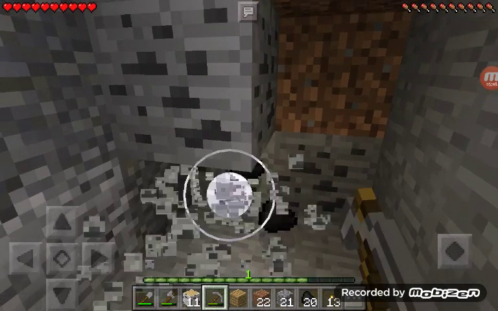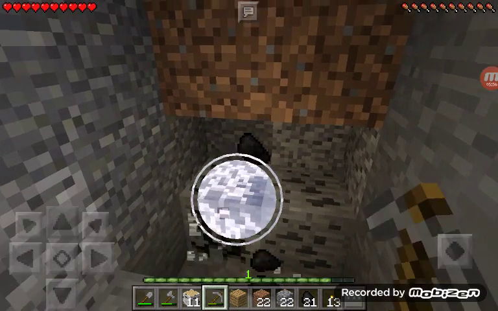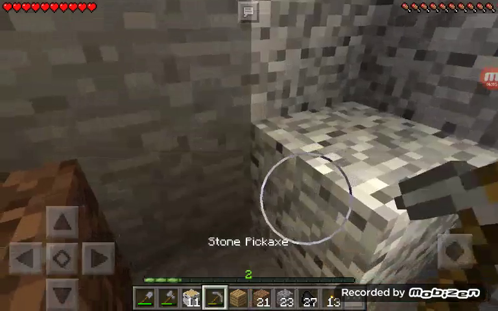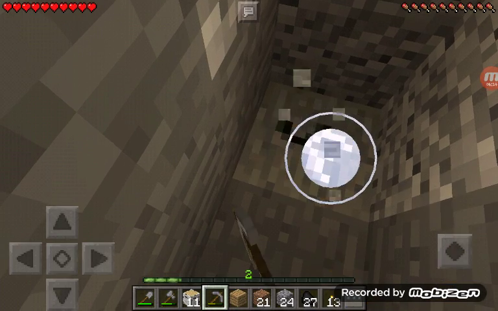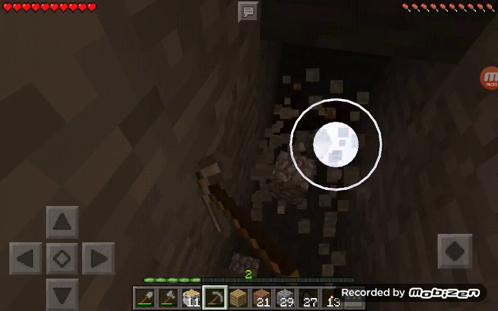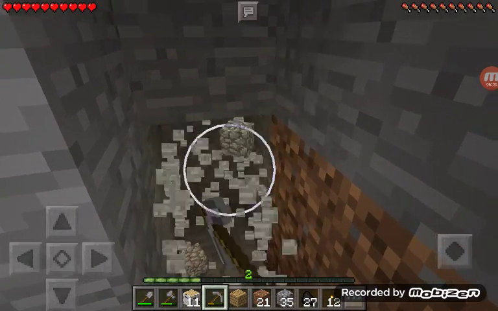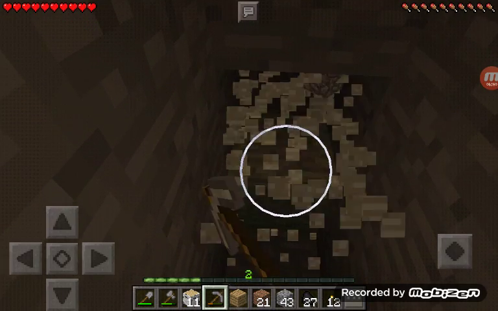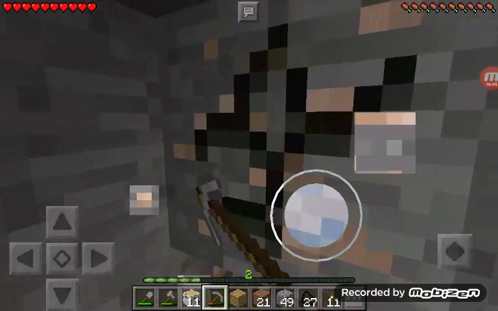I'm gonna be making an underground base under my house. So, yep. That'll be later in the season. So, how much did we get? We got 11 iron. That'd be good for some tools. Let's turn. This is awesome.